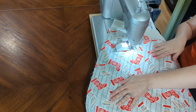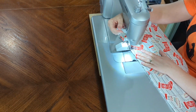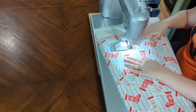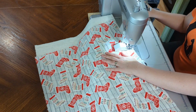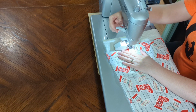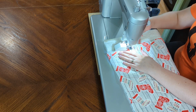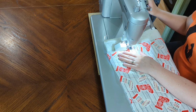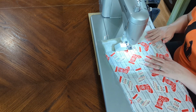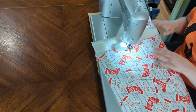Now we're going to spin it around and come finish off this side. This one I'm starting a little in because if I start out here beyond these little fuzzies down here on the selvage edge, it will catch those and it will flip, and nobody needs that. Nobody needs to hear me cursing on this channel, I promise.